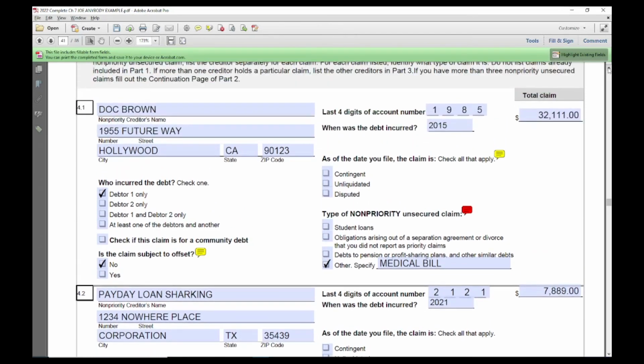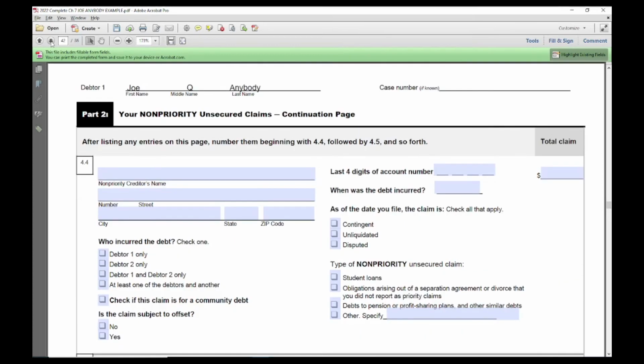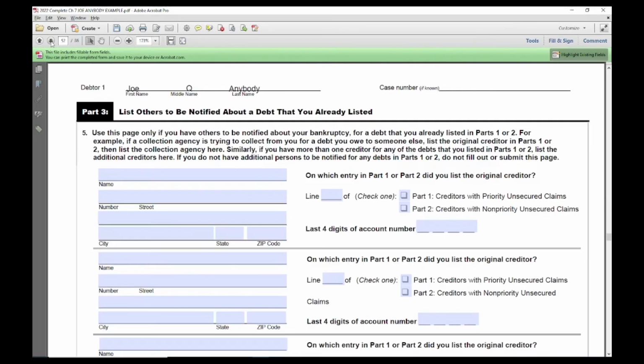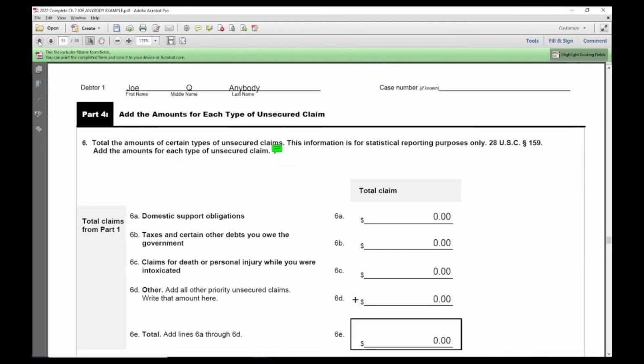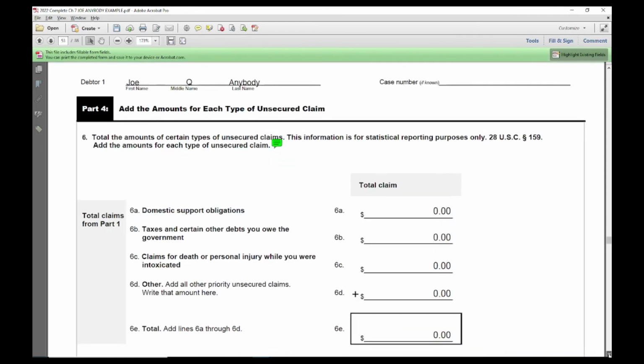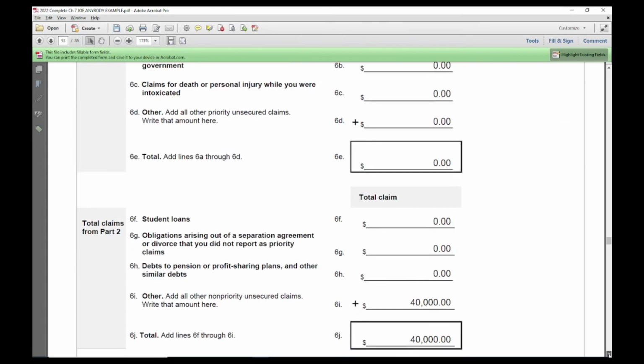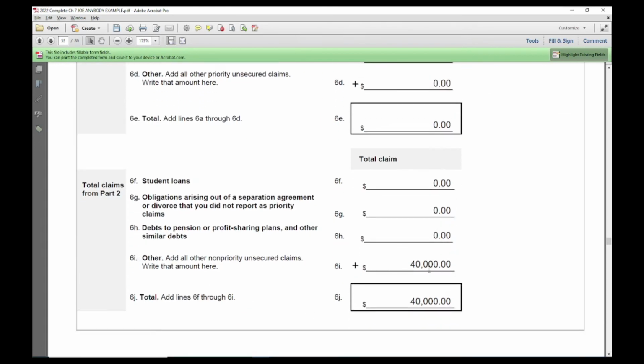I chose those numbers because in your head you know that this plus this equals $40,000. And what we're going to do is skip ahead to show that those numbers are calculating properly. And in there, you got a $40,000 total, and a 40,000 grand total for all his debts in all the separate categories.